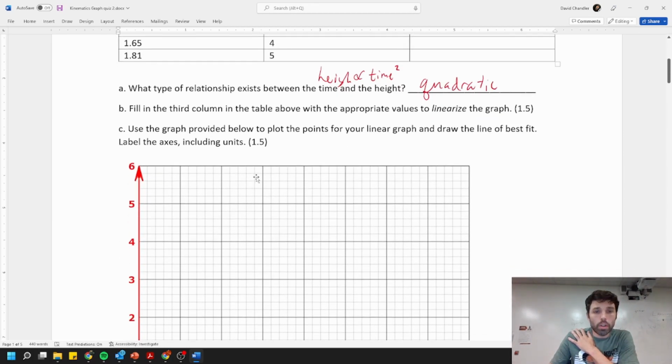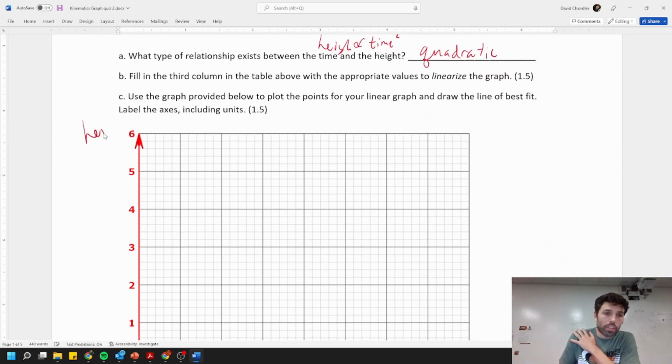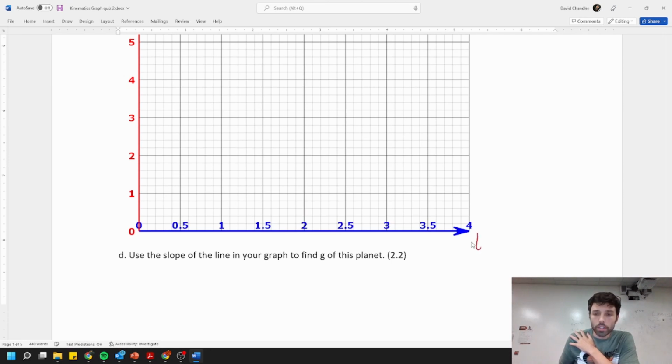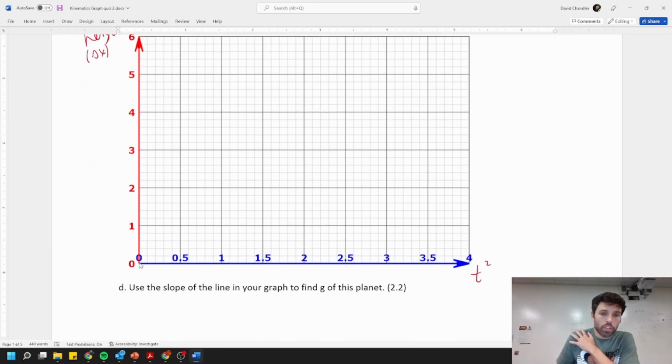And then on part C, you're going to graph the linear graph from your new data, right? So you're going to have height on the y-axis here. We can call that delta x if you want. Displacement in the vertical direction. And we're going to have time squared down here on the x-axis. We use these values here for your y coordinates, and these values here for your x coordinates, and you plotted a line. And it should look something like that, I think. And you found the slope of that line by using the positions on the trend line that you drew. And you should have gotten something hopefully around 1.5.